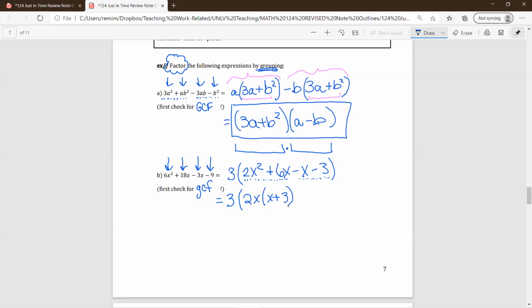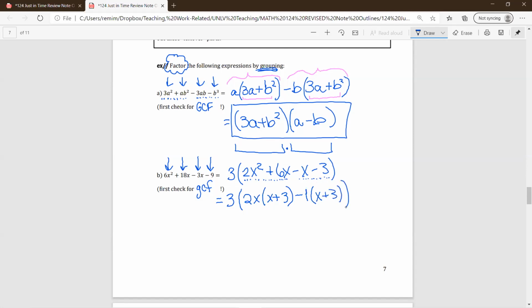Close it off. Now move on to the other pair of terms. Do these two have anything in common? The only thing that they really have in common is a minus sign. And anytime they don't really have anything in common, you can always write a 1. So we're going to pull a -1 out of each of them. So basically, we're taking this minus out, we're dividing it out, so we'll be left with a positive x, and we're also dividing this minus out. So we'll be left with a positive 3.